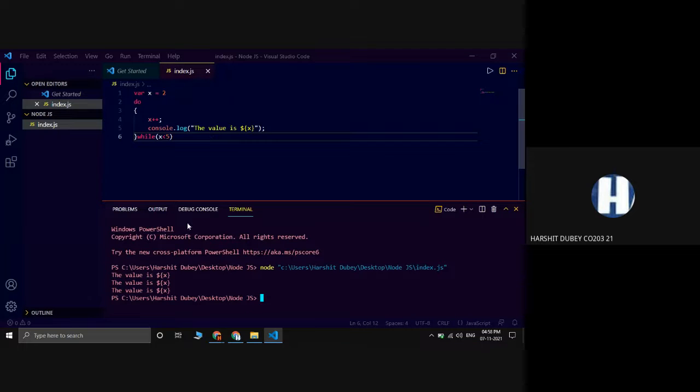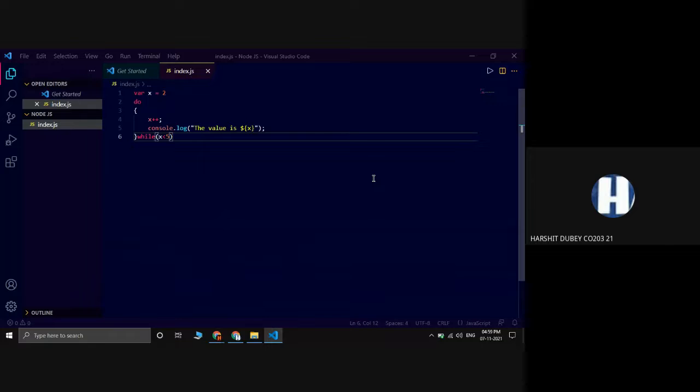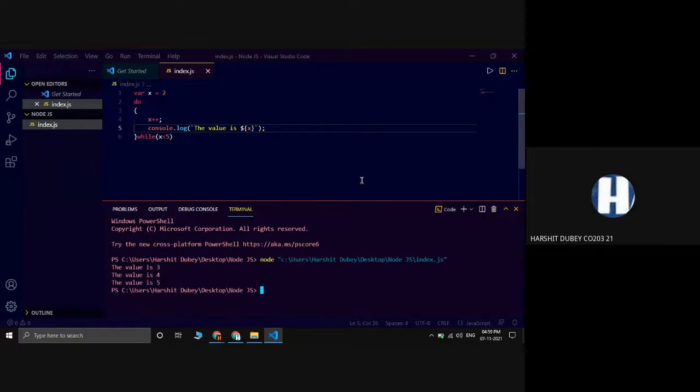So you guys see it is printing the value. The value is $x, $x, $x every time. We have seen in Python and we have studied C, C++, there we make use of double quotes. But here we will not be using double quotes. We'll be using this sign. And now let's run and see what the output is. So now you can see, initially we gave the value x, and after using the do while statement and the x plus plus increase in the value of x, we receive the values of x as 3, 4, 5. So this is the basic use of REPL.